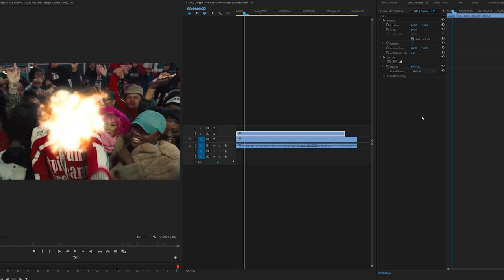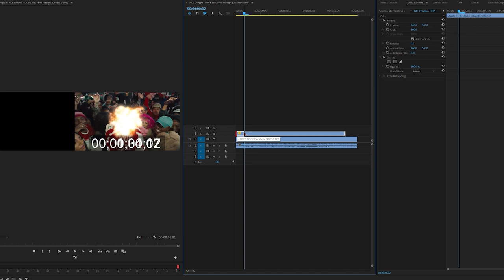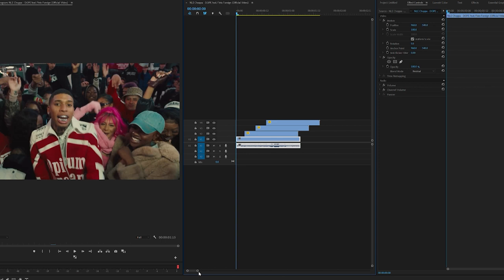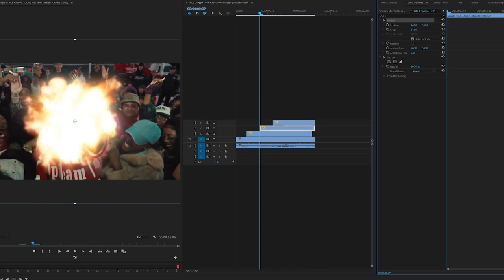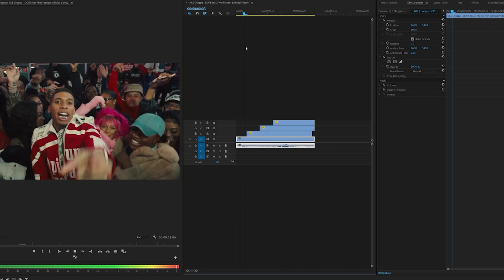Now we're going to crop it to where it starts right here, and we're going to go through and listen to certain points we want to put it at. All right, now that we have them aligned to where we want in the video footage, we have that as the end product. Now I'm going to go ahead here and resize them using the motion to put them on his hand. So we'll put that one there, and we'll resize this one up and put this one right here. Then this one as well, put it right there. It's looking great so far.